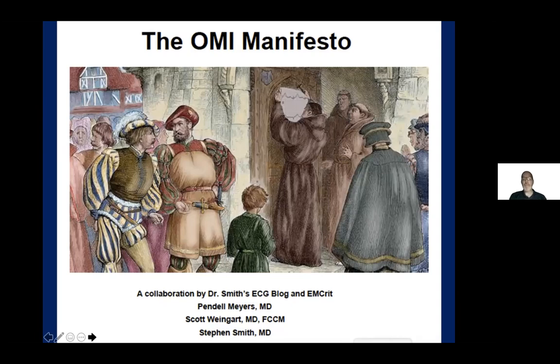If we go back to pre-2000, we weren't using terms like STEMI and NSTEMI. We were calling it either a Q wave infarction or a non-Q wave infarction. A Q wave infarction meant you were having a transmural MI, in other words the injury was extending through all the different layers of your heart, from epicardium through myocardium to endocardium. So what was a non-Q wave infarction? It was referred to as a subendocardial MI. Basically, it did not involve the full thickness of all of the layers of the heart.